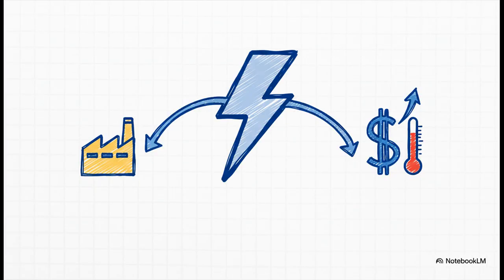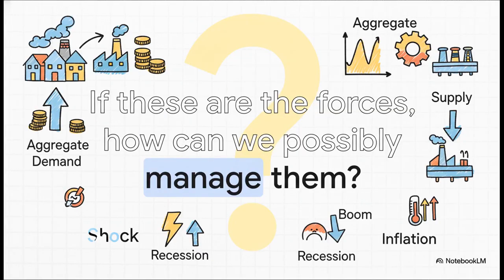And that right there is the central lesson of this whole model. If you remember one thing, let it be this. No matter what kind of shock hits the system, its effect is always split. It's a tug of war between a change in how much stuff we produce, our GDP, and a change in the prices we all have to pay. And the steeper that supply curve gets, the more of that shock gets channeled into higher prices instead of more output.